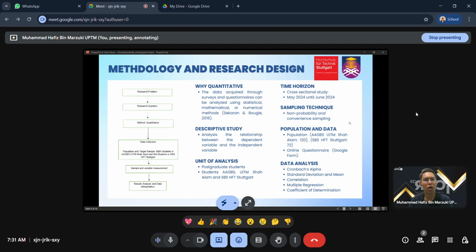The time horizon, we did this from May 2024 until June 2024. And the sampling technique is non-probability and convenience sampling. For population and data, as I mentioned, the population of AAGBS UiTM Shah Alam is around 120 students, and SBS HFT Stuttgart is around 72 students.